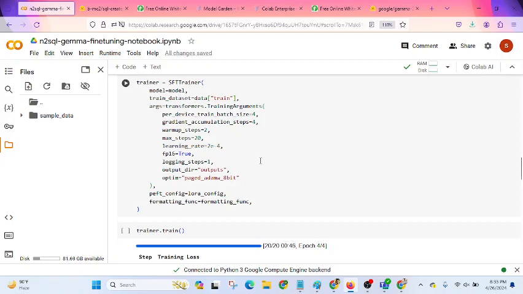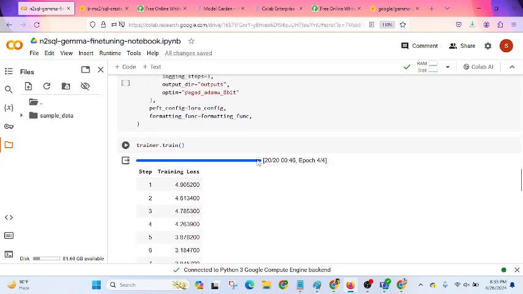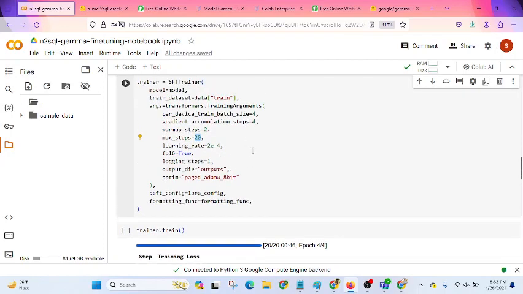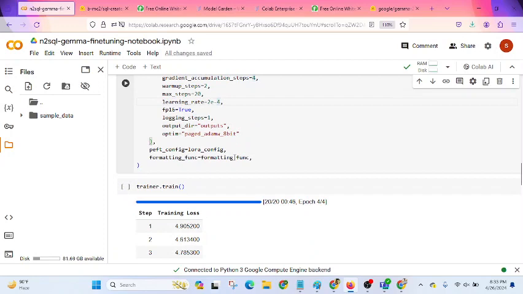So we train it in a supervised way. I set max steps to 20, which is like the epochs. In fine-tuning, we can change or set any value from here, depending on what we want, and depending on this we can perform better, or we can make the model better.